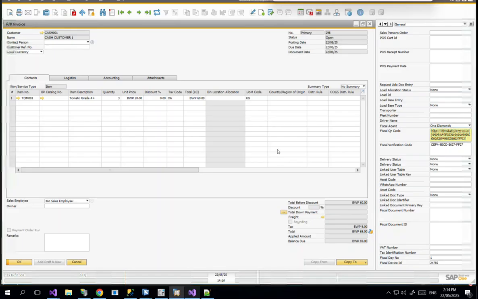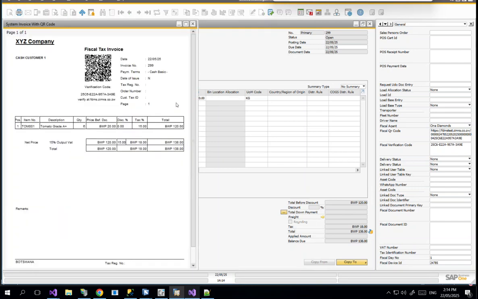So if you also want to get into SAP, as you can see, this was the last document that was in the system. If I move to the last one, I should be able to see that this is the document that has just been created. And if I come to preview, I'll be able to see the same details. So you also have the ability to see information about documents that have been fiscalized from within SAP itself. So you can run your return reports in SAP and know all the documents that were fiscalized from within SAP.